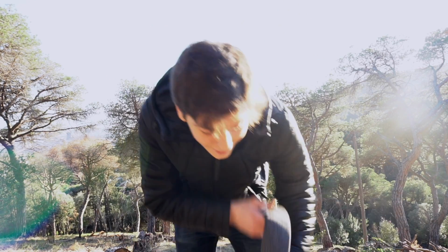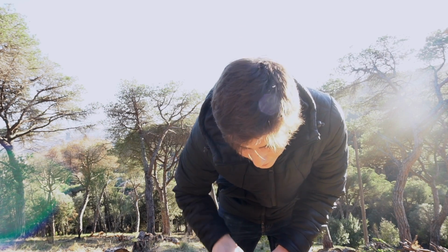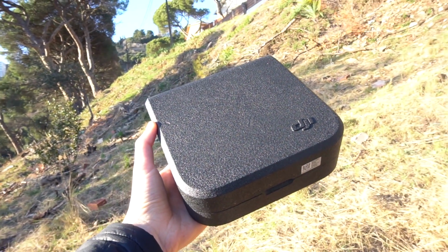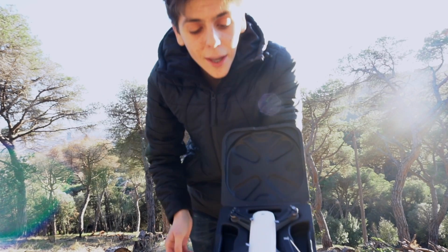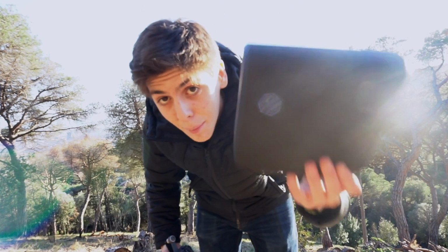Alright you guys, so inside of my backpack is the DJI Spark, and I basically wanted to show you the case first of all. The case is super well made. When I first saw it, I'm like, what the heck is this material? I thought it was very crappy, but it's actually very good. And then you just open the case and there's the DJI Spark. It's a super light case, and I'm very happy with it.